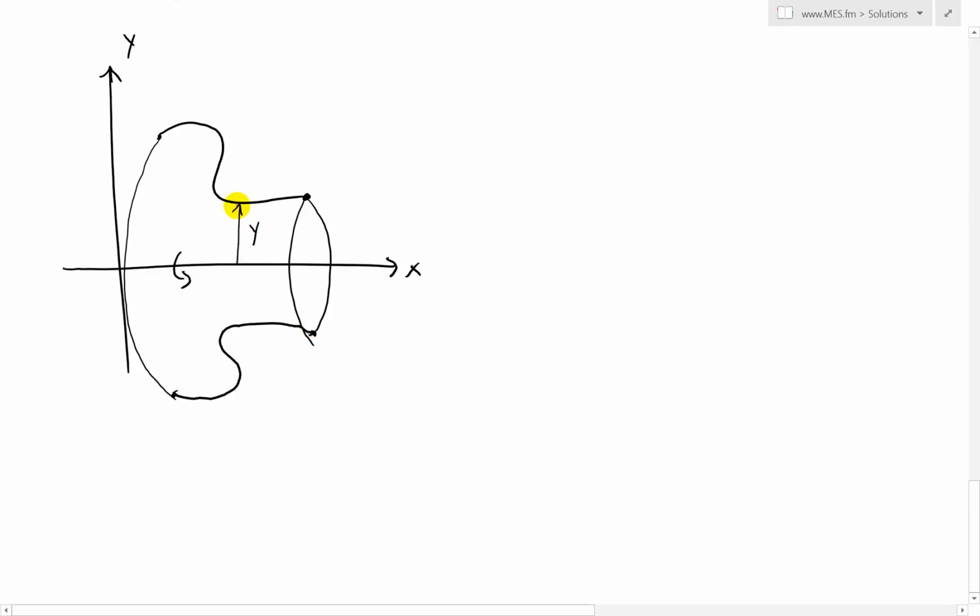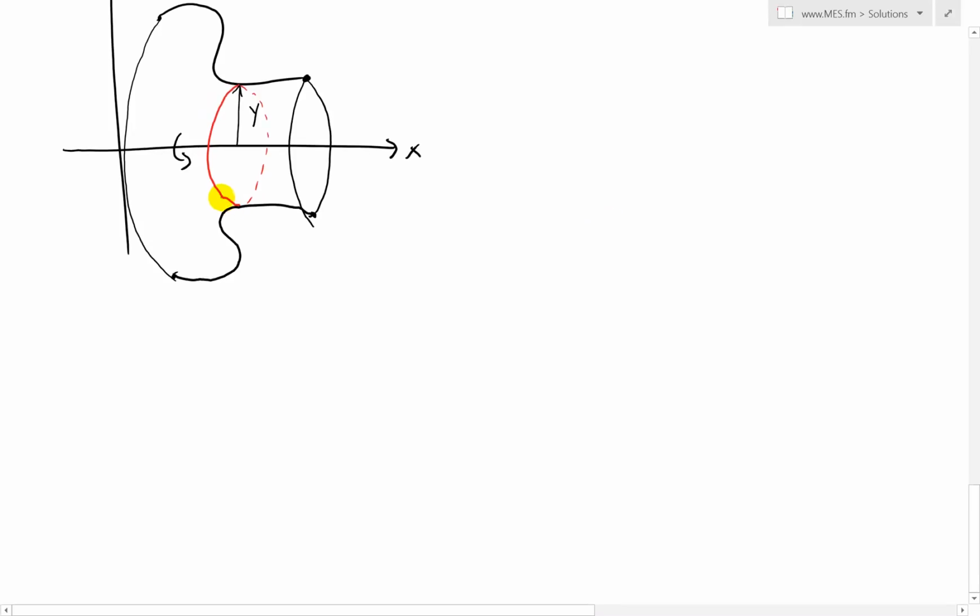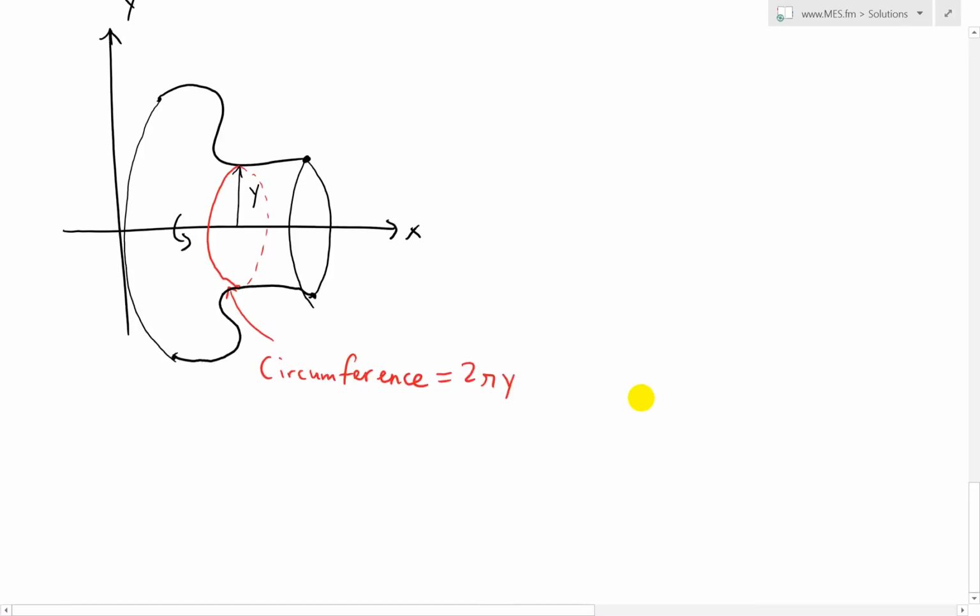And then when we rotate this one segment, what we end up having is a circle like that, and a dashed line across here, where the circumference of this, draw us a better line like that, where the circumference is c, circumference like that, equals, well, that's just 2 pi and then y. That's just the radius is y. So that's how it is visually.